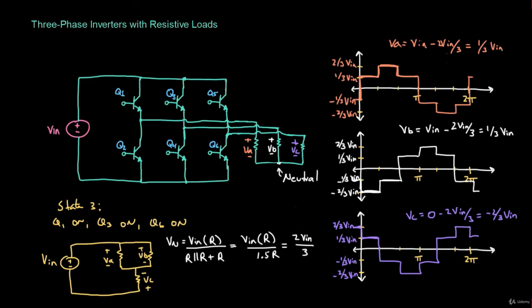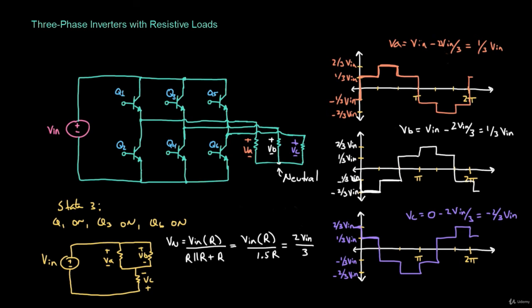So a couple of things that we can note here. One is that we don't have a step that's at 0 volts, like we had in the single phase inverter example. However, remember that the single phase example had only 3 steps. So it had 0, plus Vn, 0 again, minus Vn, back to 0. So even though here for the 3-phase inverter, the voltages don't go to the full Vn and the full minus Vn, they're actually less distorted, because now we have, instead of just 3 steps, 4 steps. So now we have plus 1/3 of Vn, plus 2/3 of Vn, minus 1/3 of Vn, and minus 2/3 of Vn.